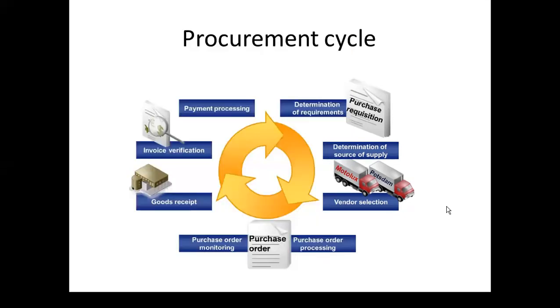Later on, once I have found a number of vendors, I'll choose the best one, depending on the cost of the material, quality of the material, and the service of that vendor. Once the vendor is selected, I'll request quotations from a number of people, select one quotation out of that, and give a purchase order to them, with the quantity and the duration of time we are giving to get that material.